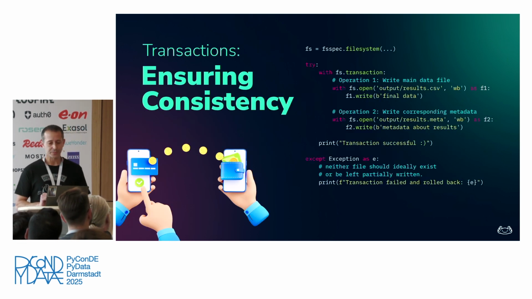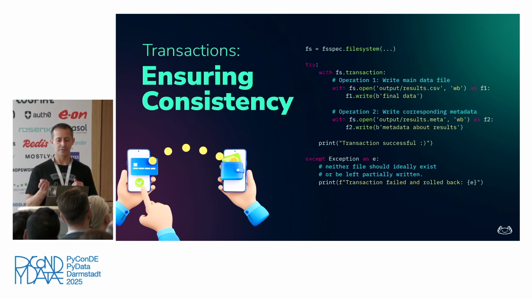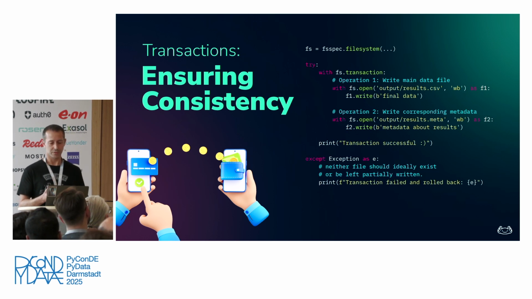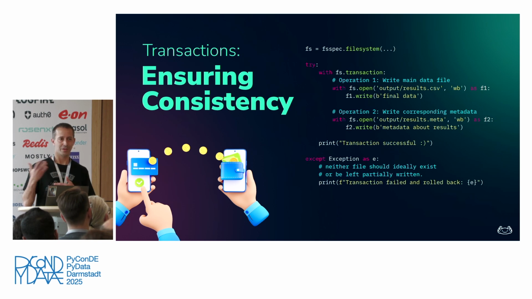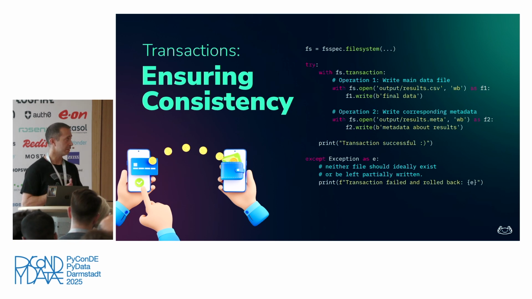Looking at the example, you will see that we are initializing a transaction and writing two files. One is the data file and one is the metadata. This is a good use case for understanding why you would need a transaction. If any operation fails, an exception is triggered, and the transaction will not show on the storage. That means that it's all or nothing. The files will appear only if the two operations succeed at the end. But it's still semi-atomic.